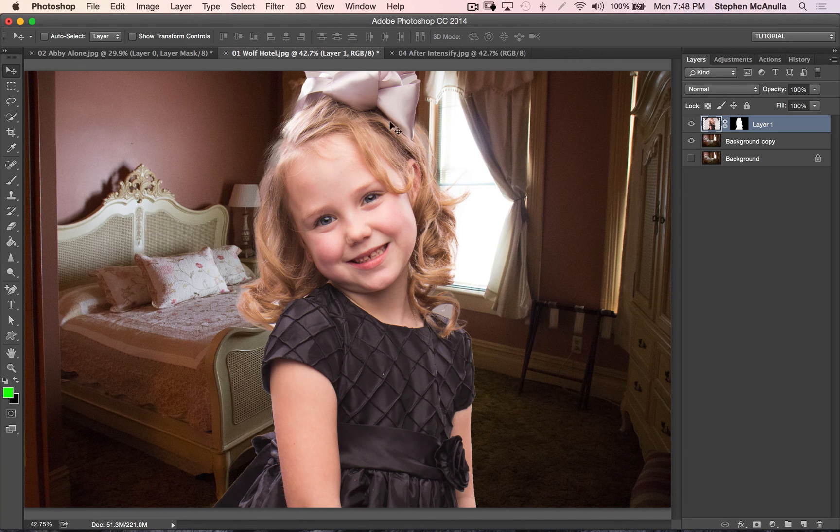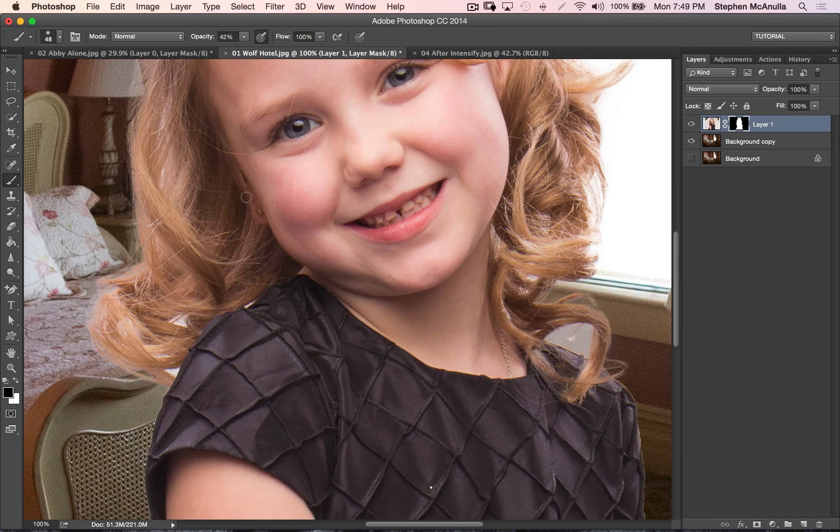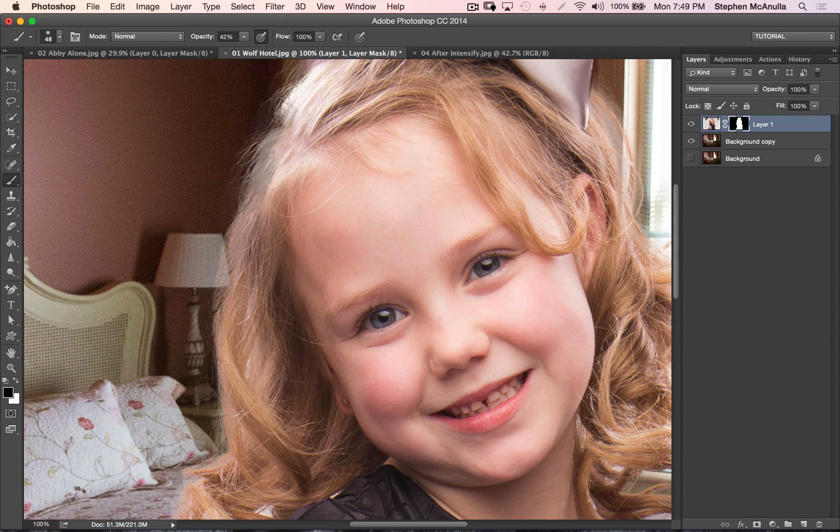As far as hair, where you've got strands where the background is showing through — if you want to recover some of that hair quickly, you can take a brush, make it kind of small, about 50% opacity. I use pressure sensitivity because I'm using a Wacom tablet. I'll hit Option and sample a nearby hair color, start with maybe three or four pixels in size, and just draw these hairs back in. By doing that, you're covering up that background you see. If you want to take your time on this you can really get it to look believable — take other shades, some darker ones, and put lots of little hairs in there until it doesn't look like there are pieces missing.